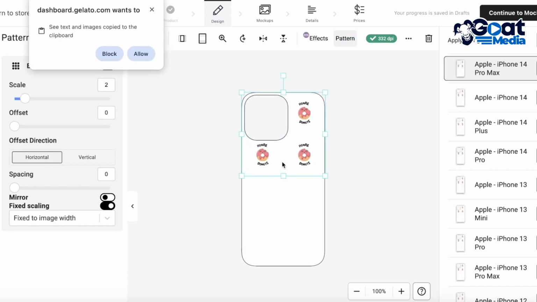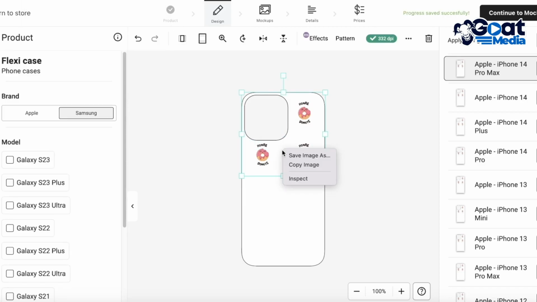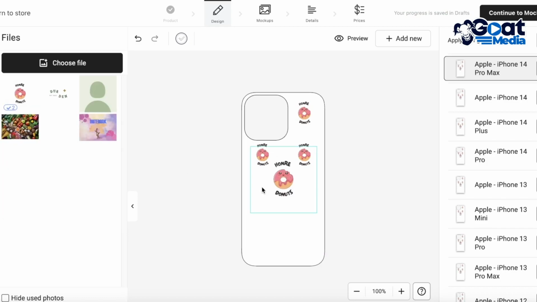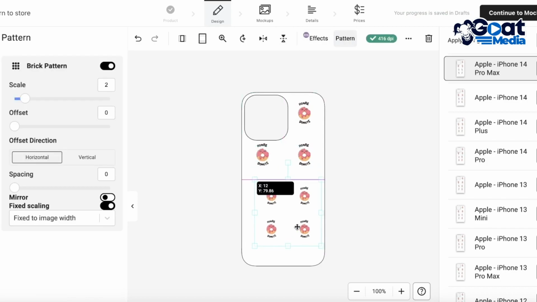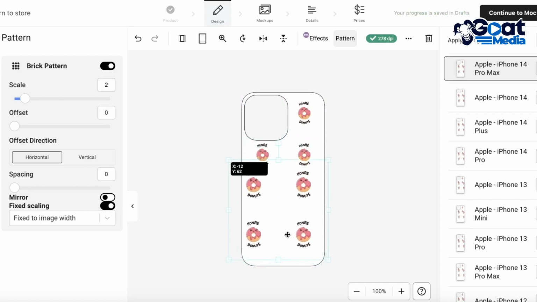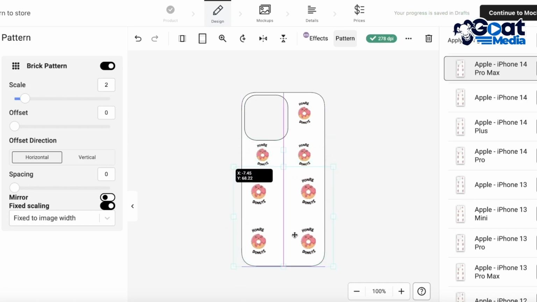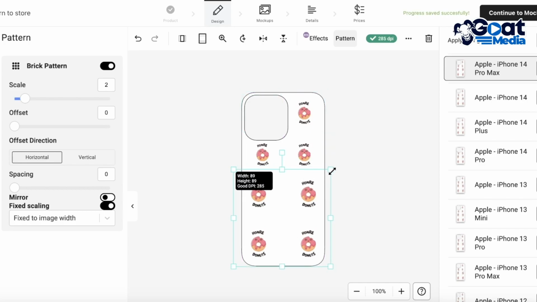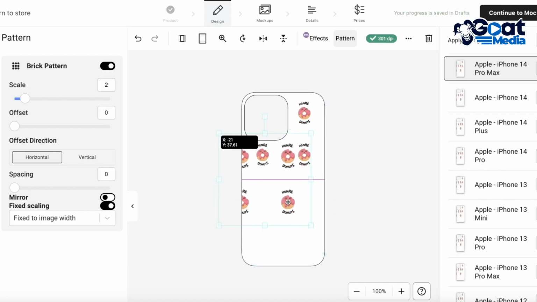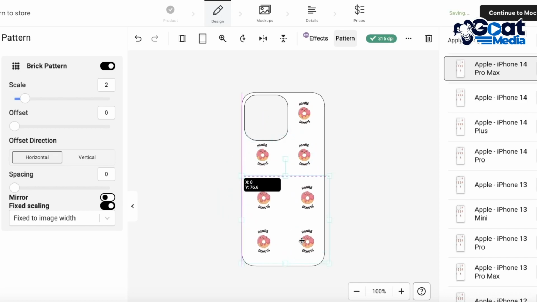And then you can copy, so we can just copy image, and then we're going to go back into our files and pretty much do the same thing and insert another pattern, making sure that both of our pattern sizes are the same. So these are not the same, so I will just be editing the size a little. You can always go into the sizing of the previous one to get a better idea, making sure that all of the items look like they're the same size, and then I can just place them right over here.